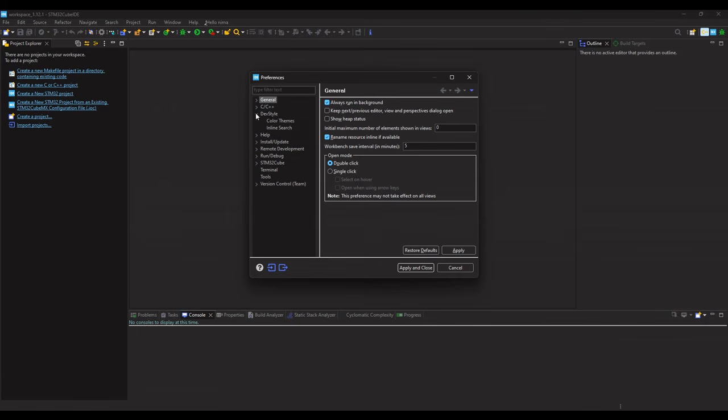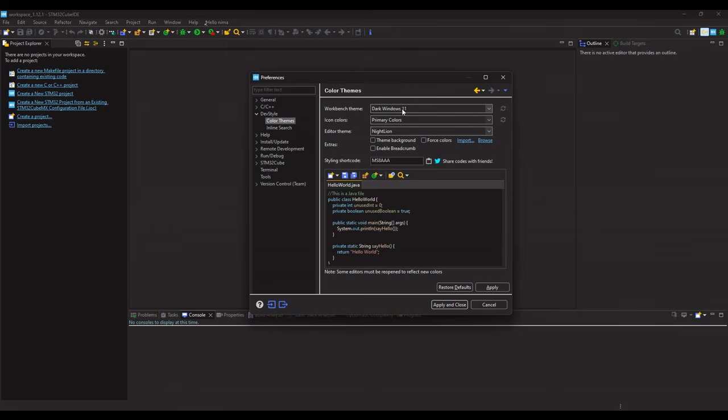In Dev Style, click on Color Themes and choose your desired theme from here. Also another advice, put the address of the STM32CubeMX and STM32CubeIDE repositories as the same for updating or installing in each. Now your IDE is ready and you can compile your project.